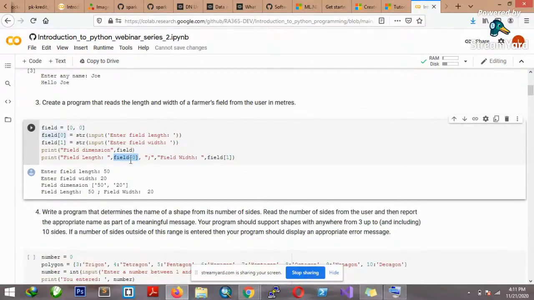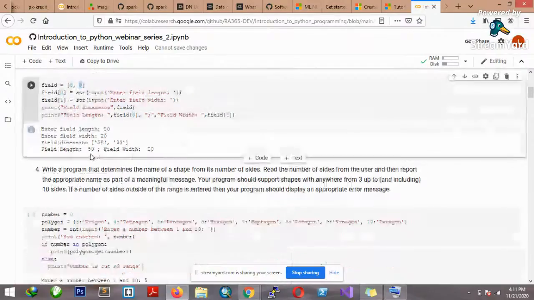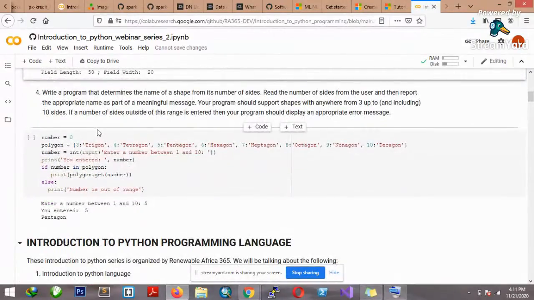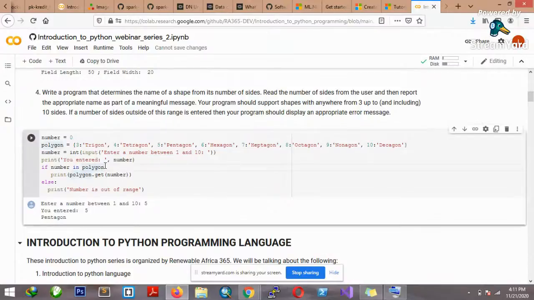So starting from 0 and then 1. So what is stored here? This is the address to this. The first one is 0. The second address, which is pointing to where the value will be stored, is 1. So that's why we use this to feed them out. We'll talk more about them today. I believe you did your homework.